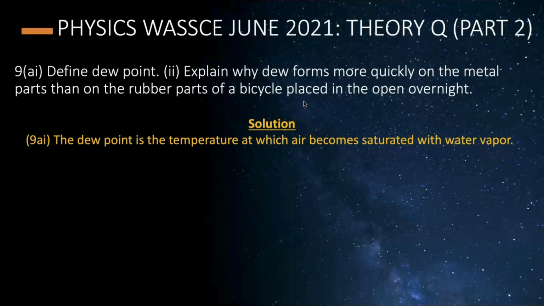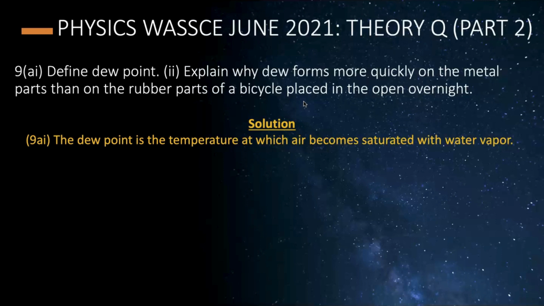However, you could show that you know what you are doing by going further to expand on this. You could include that the dew point could lead to condensation and the formation of dew. So when we get to the dew point in the atmosphere, then dew happens. So dew is the particles of water you end up seeing, like in the next question, we'll be looking into that. But that temperature that gives you the dew is the dew point.